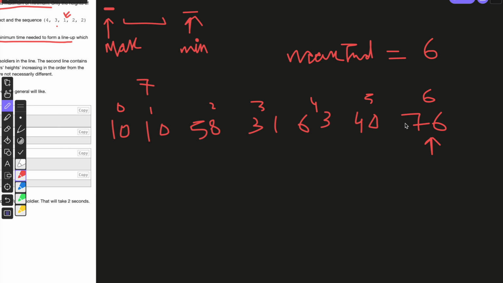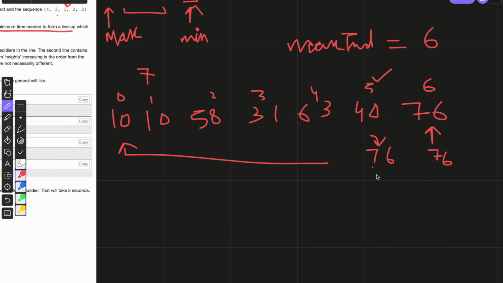And if, for suppose, there were two 76s here, we would take the one which is closer to 0, because we have to shift it to the 0th position. So that will give us the minimum amount of swaps needed, that is minimum amount of time ultimately. But in this test case we will take position number 6.